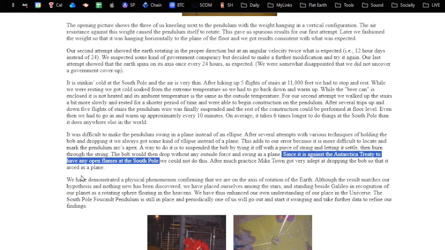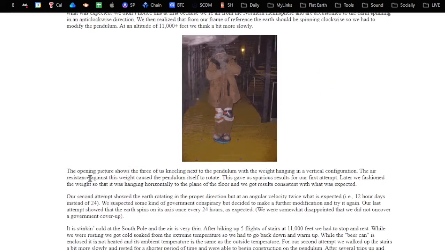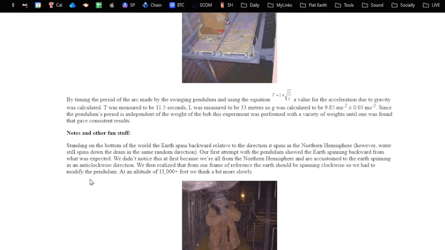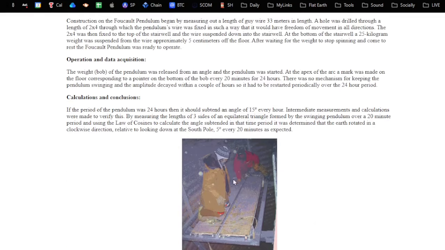I mean, now I'm sold. I was a little bit doubtful about the shape of the Earth, but now that these guys have done this very, very meticulous job at the south. I mean, look at this. This is how you hang a bob from above, and they're not even close to the top, so we're probably talking 40 feet. If the entire can is 50 feet, and these guys are able to stand on that scaffolding. Now, how are you going to hang a rope from here that allows the item to swing in any direction?